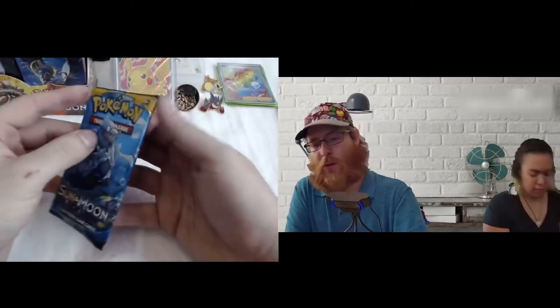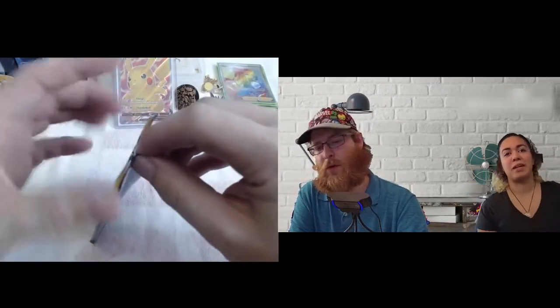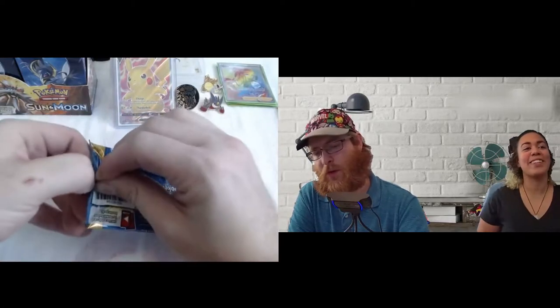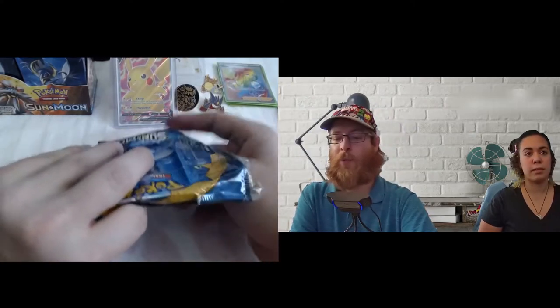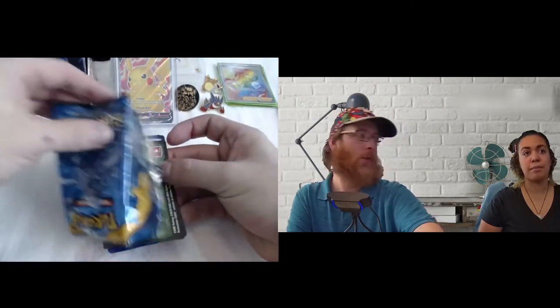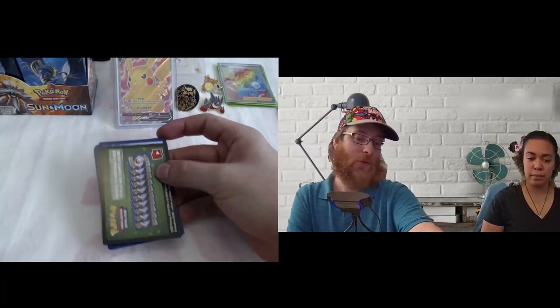Right. So we'll go left this time. That way the artwork stays even, and for sure it was right last time. It should be. Okay, worst comes to worst, they're all going to get opened regardless. And then I open it downward because the card is facing upward. You open it from the back, but that's the only way to open it without destroying the packs, because some people actually keep the packs for artwork. So there's another green one, two in a row. That's not always the funnest thing.